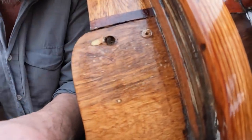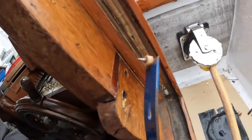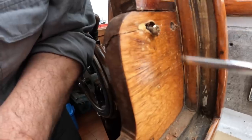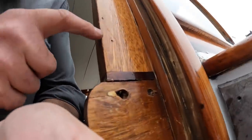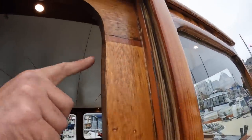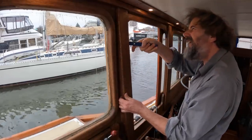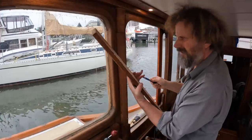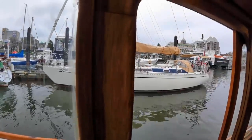There comes one bung. And the other one. There we go. The balance of the fasteners here are some finish nails, which I should be able to just pull out. There we go. There we go. Okay. All right, I can tell you that is not the sort of work I enjoy.